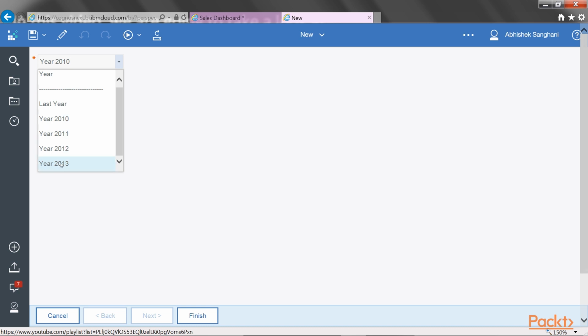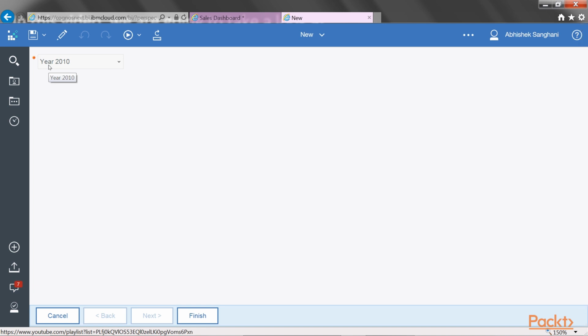So by this example, I just want to show you that there is a different display value. But if I pick year 2010, the actual value which will be used for filtering will be 2010 without the text which is appended to it. And that is the difference between display value and use value.